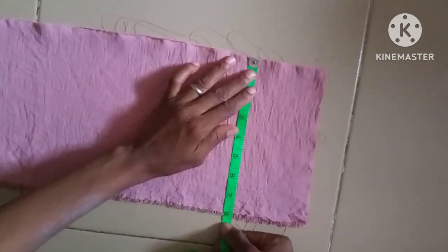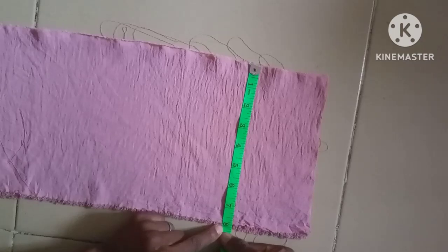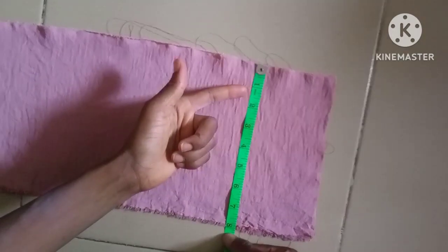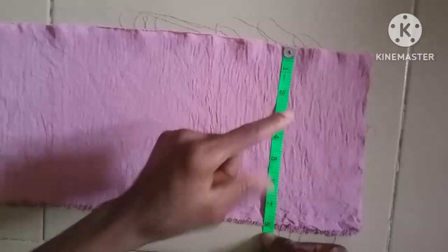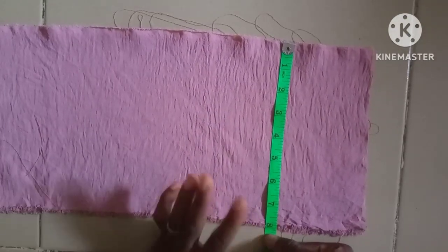This is the wideness of the suspender. You can see this is 8 inches. When I fold it into 2, it's going to give me 4 inches. Then I'll stitch it with ½ inch. I'll be left with 3.5 inches. The wideness that I need is 3.5 inches.